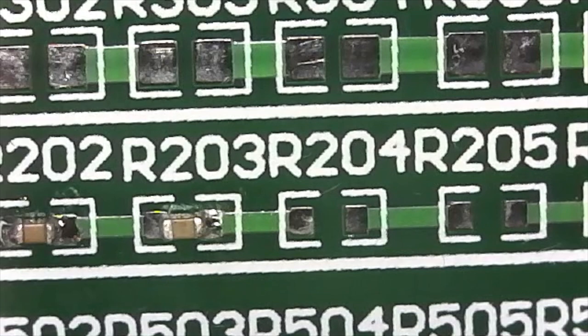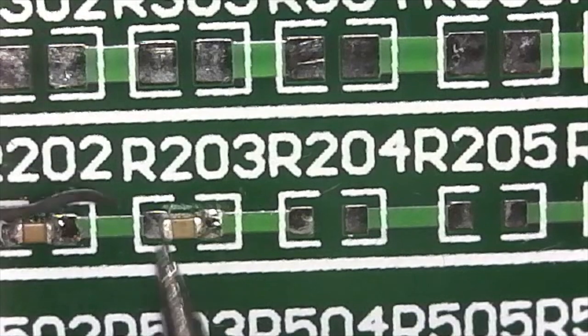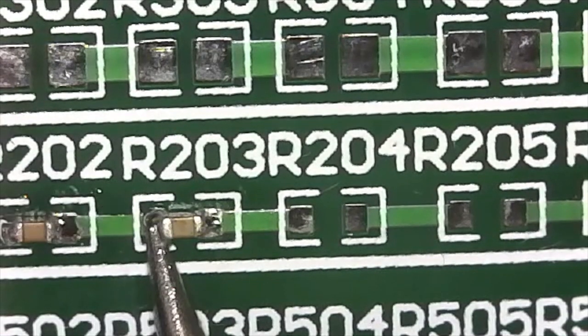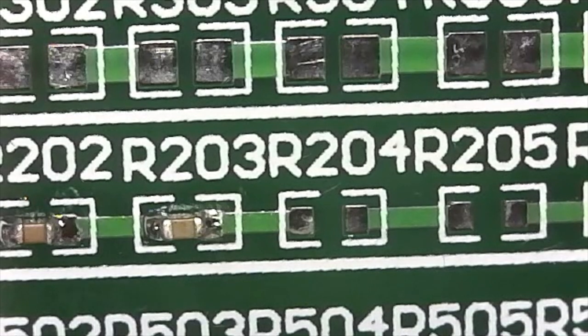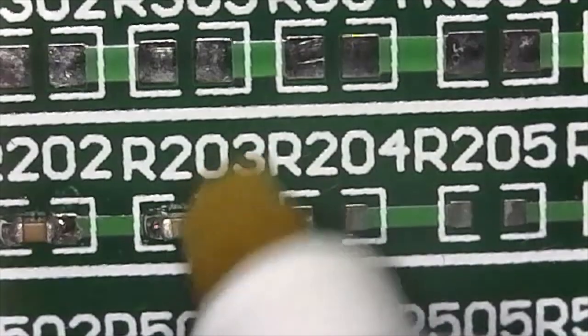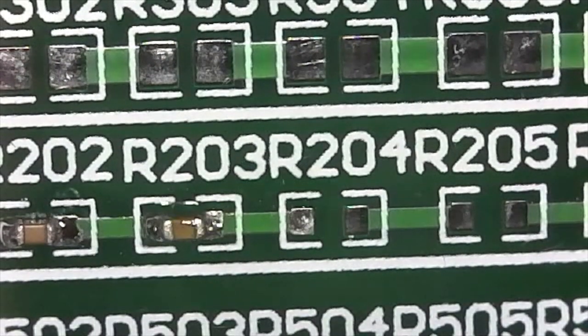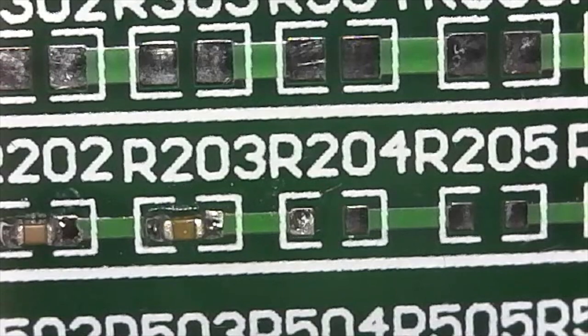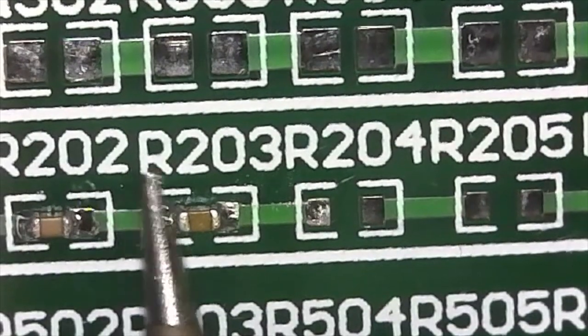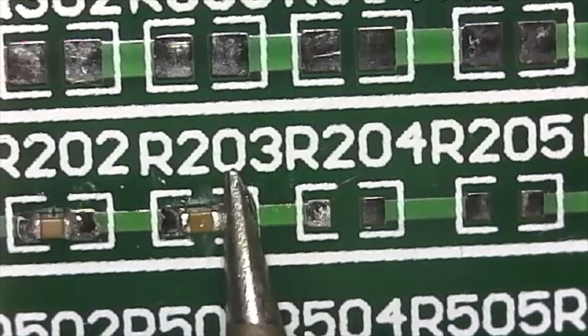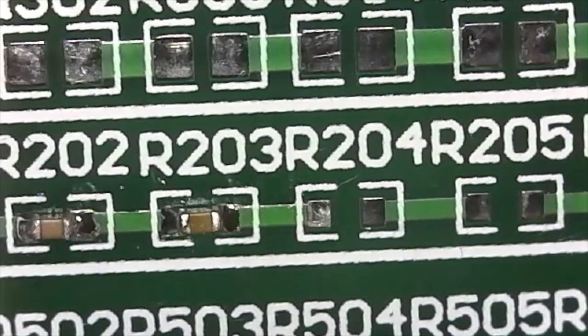And we're going to attach the other side. Again, the solder on this side doesn't look pretty. I'm not worried about it. We're going to reflow it and it will look a lot better. A little dab will do you guys. You don't need to cake on flux to get it to work. I promise you. So look, I tapped it, tapped it, done. That's all it needs.